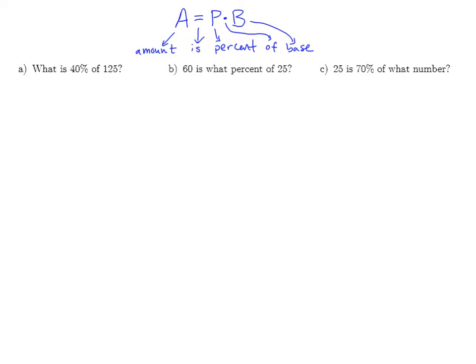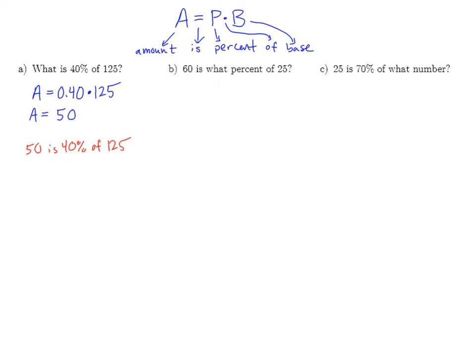The first question we're going to look at says, what is 40% of 125? So where we see "what," I have some unknown. "Is," I'm going to use an equal sign to show that two things are equal. And then 40% of 125. I'm going to rewrite that 40% using a decimal, which will be 0.40. And then "of 125," I'm going to multiply that by 125. So what I'll get there is that A equals 0.40 times 125, which is 50. So in summary, 50 is 40% of 125.